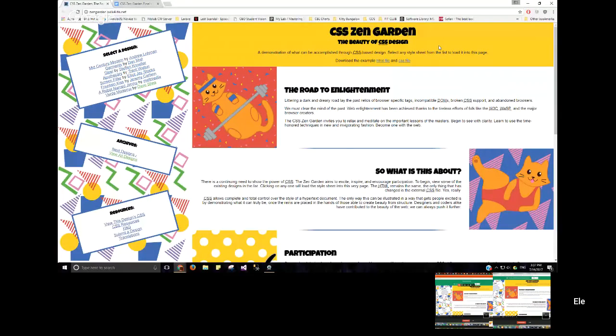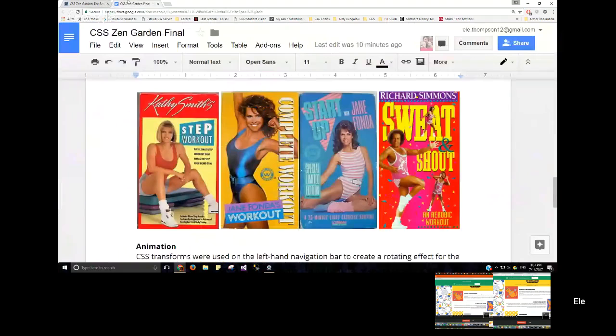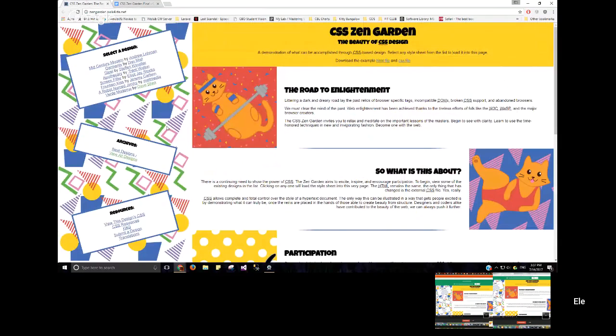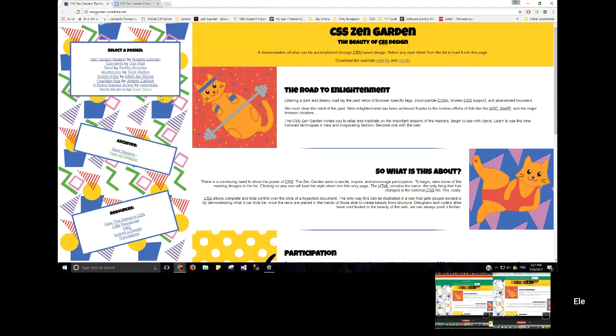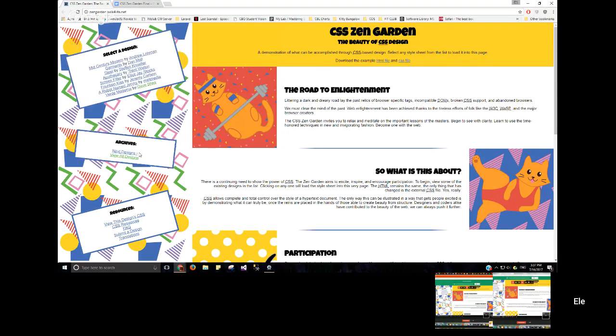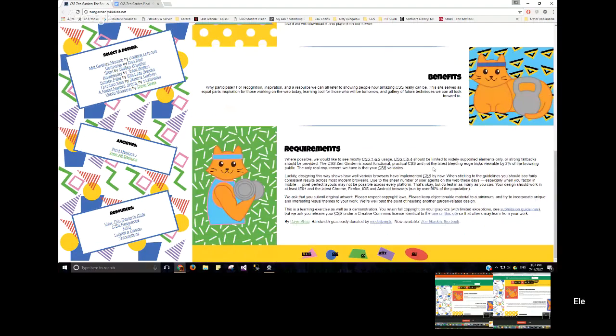Our color scheme was also chosen to reflect the bright neon colors that were on trend during that time. And we sampled colors directly from the VHS tape covers and selected 5 main theme colors, which you can see in the sidebar. We also use CSS transforms to rotate and add the different sections of our side navigation and added an animation to create a fun element to the page. The footer links were styled with CSS shapes that mimic common shapes used during the 1980s.